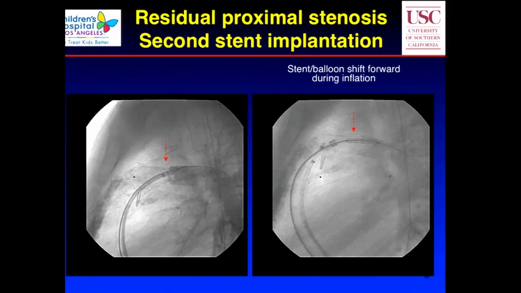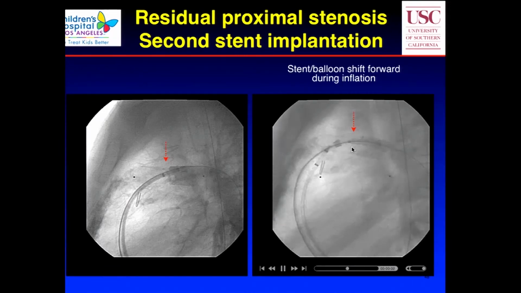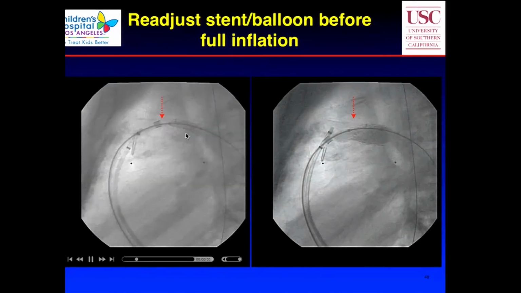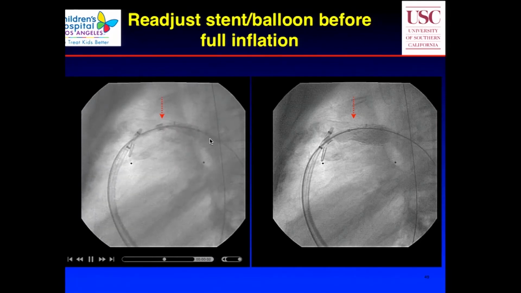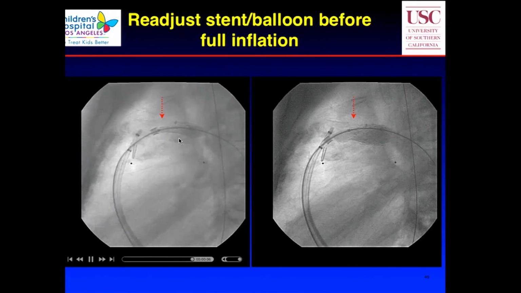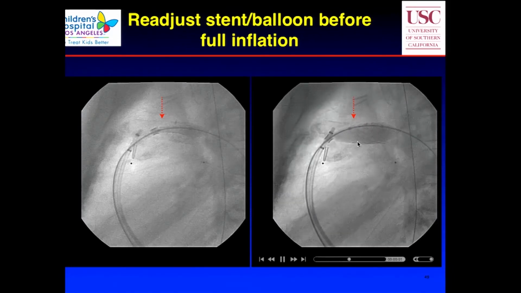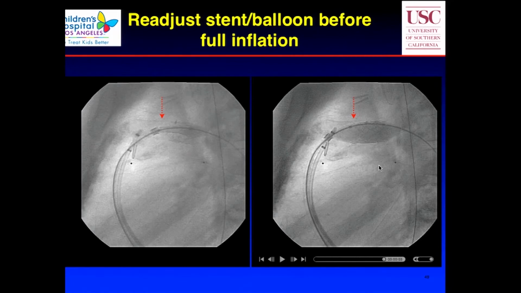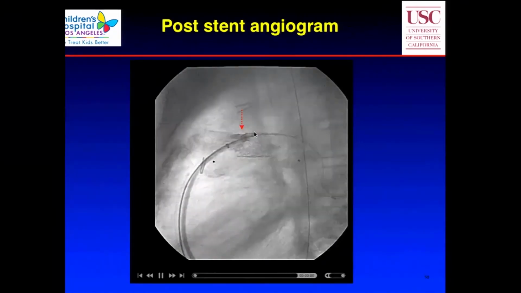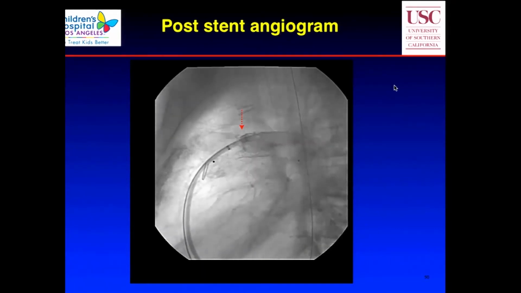And watch what happens with the inflation. We inflate and see how just in the process of inflating, the whole thing just jumps forward. Again, that can happen when you inflate the balloon. Again, we had to go through the same maneuver. Again, inflating a little bit to secure the stent on the balloon and then pulling the whole thing back with the sheath holding this so that the stent doesn't come too far back. But now the balloon is recentered across the stenosis. And now when you inflate it, you can get to that stenosis. Again, it's important not to inflate too fast. Go slowly, and you can get yourself out of trouble, get a good result, and the family will never know you were sweating like crazy.